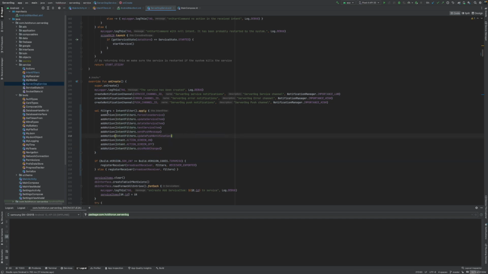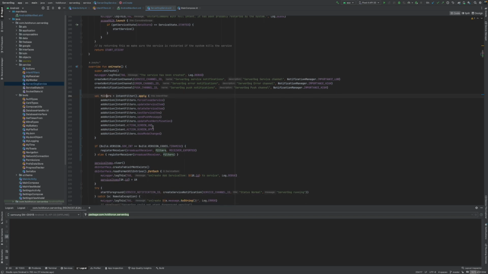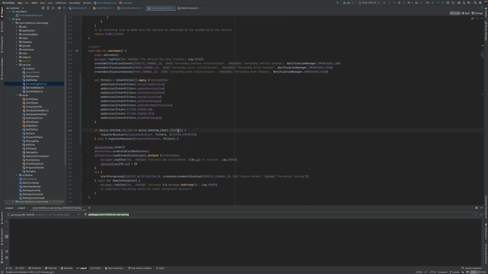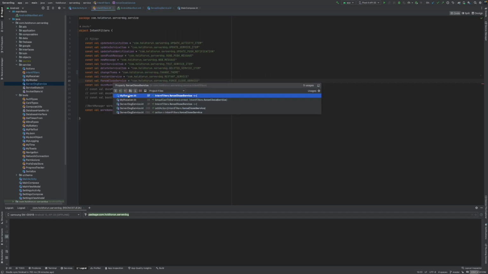Okay, now we are creating bundle of filters, and checking the Android versions and adding receiver exported flag with the filters, or just as I used to do it. So I need to count these 1, 2, 3, 4, 5, 6, 7, 8, 9. Yes, okay, let's double check from up here.